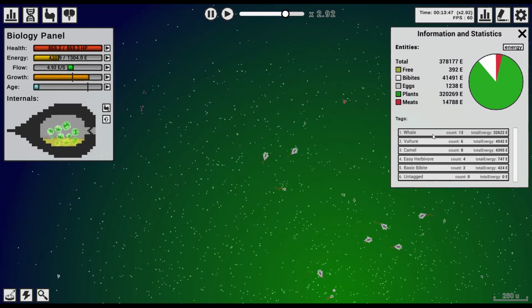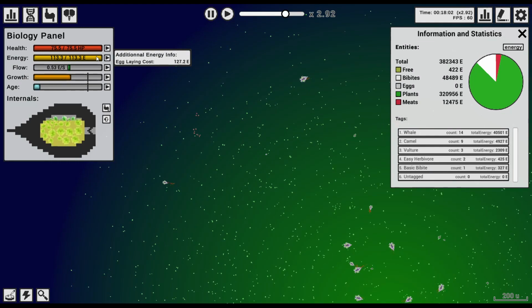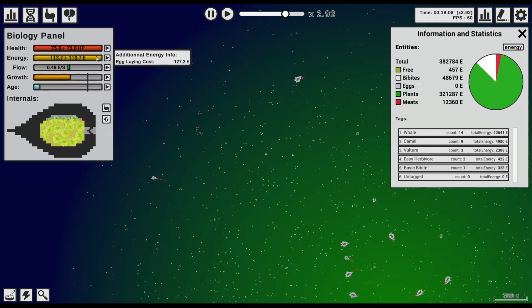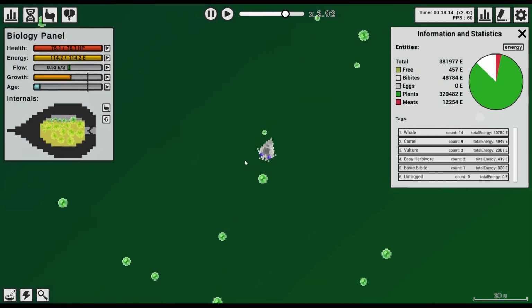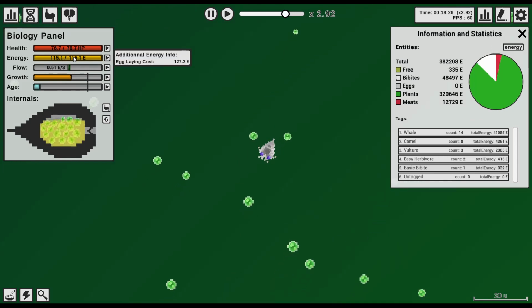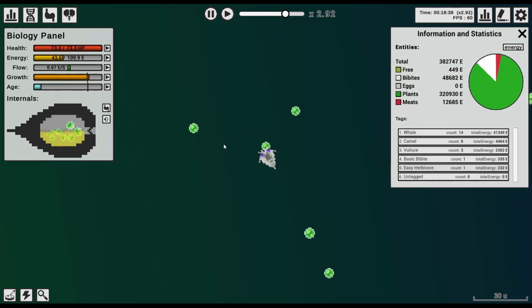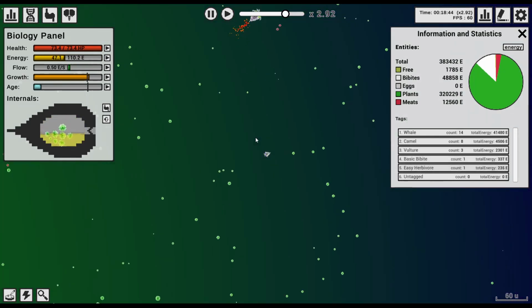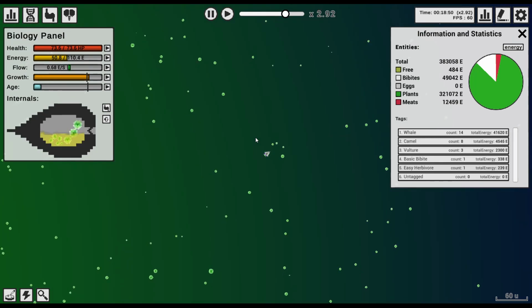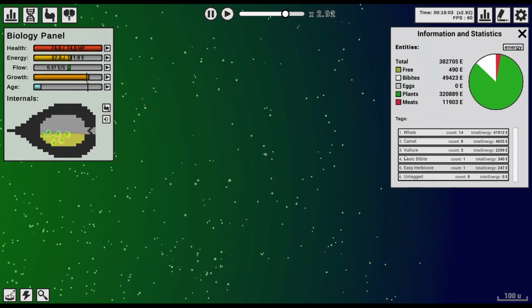And the whales, now that everything else is dying, are getting a good advantage here. This is not looking good. There's one more basic bibit, but it's almost of age where it can actually make other basic bibits exist. However, it is the last one, so it could be killed at any moment. Oh, and same thing as the easy herbivore. Both of them are about to die. Even though this map is huge, it seems like herbivores aren't doing pretty well in this massive herbivorous space.